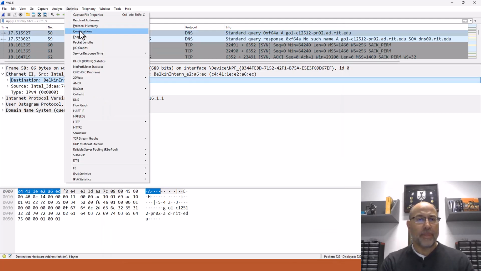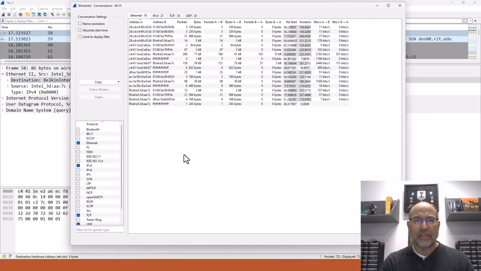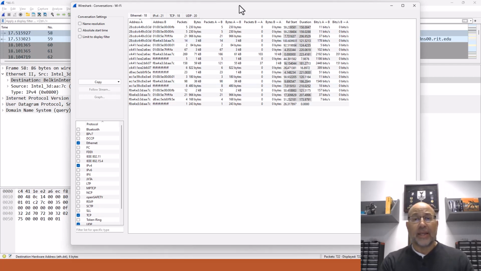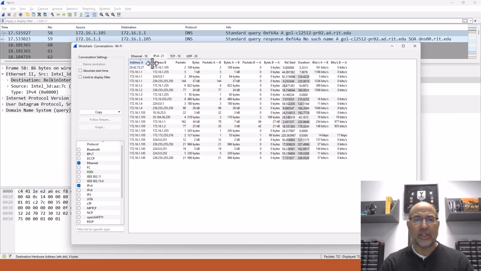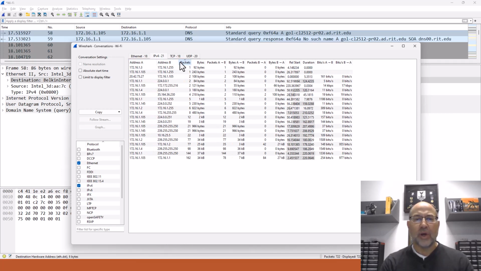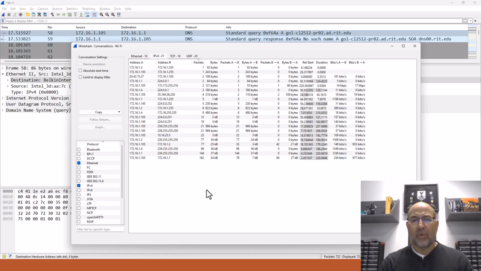Let's do a couple more. The conversations I think I mentioned last time, but conversations here can be at different layers. Now, I've said this several times, and I'll say it again now. It's nice to know your IP addresses, and it's nice to know your MAC addresses, but really, when we're worried about network design, or when we're worried about security or quality of service provisioning, what we really want to understand are the flows of traffic. And so the conversations that we're having, right? Source and destination IP address, for example, who is talking to who, and what percentage of my traffic.